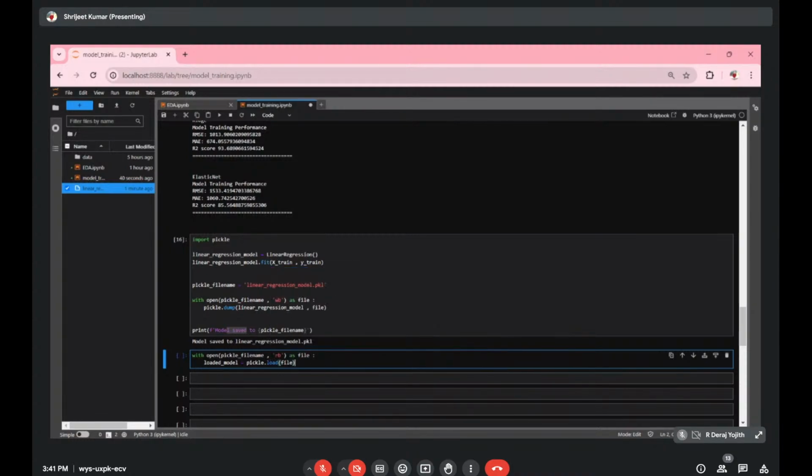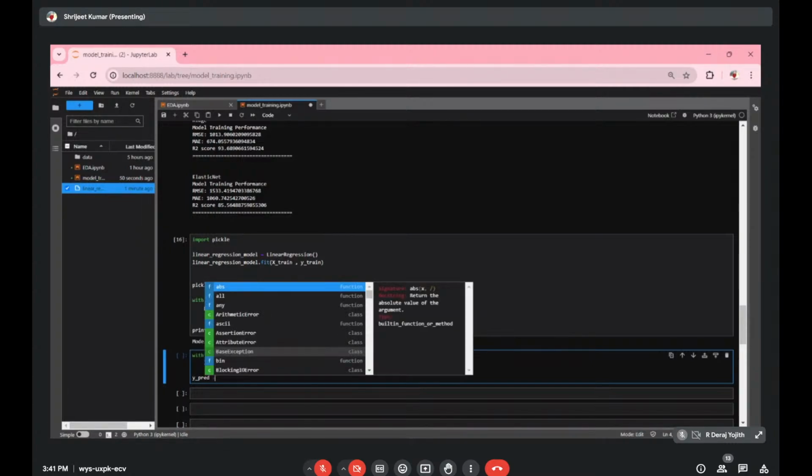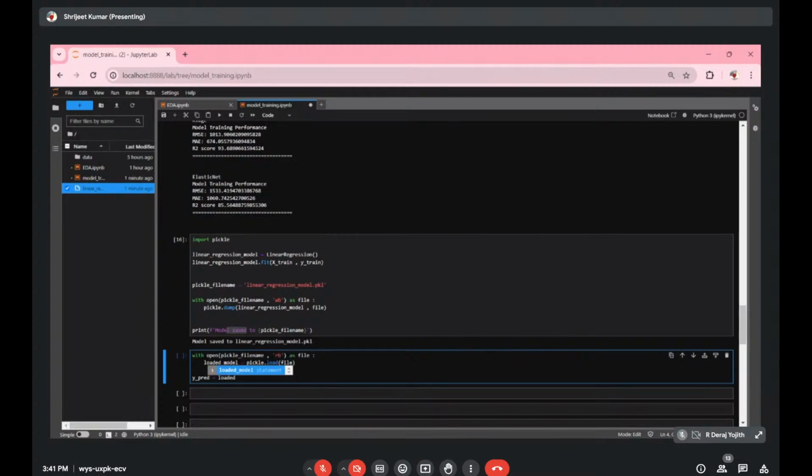Okay. I open the file, and then I have to give y prediction to the loaded model, on x test.